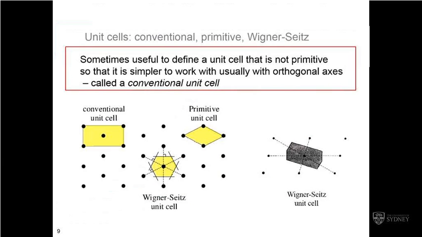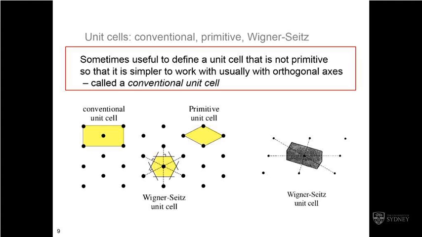But first of all, let's just look at what we have got so far. This was a primitive cell, so now we've got some kind of hexagonal lattice, okay? So this would be an example of a primitive cell. You can see it's just got one lattice point in that cell, okay? There's something also called a conventional cell, which is important for you to know. A conventional cell is a unit cell, but it's not the primitive one. But it may be more convenient sometimes to use a conventional cell.